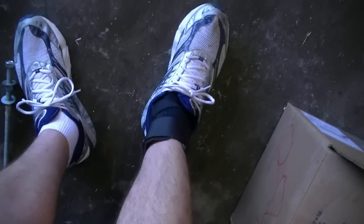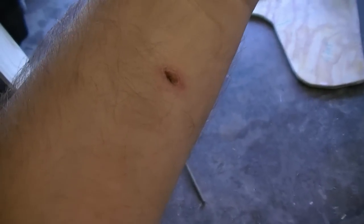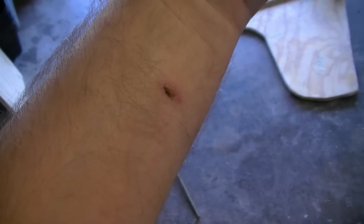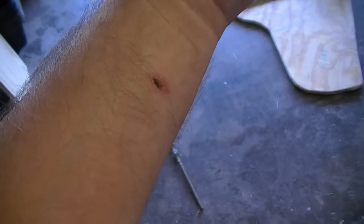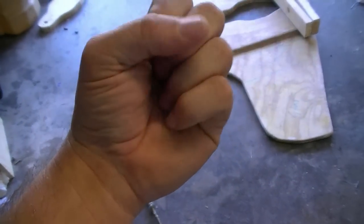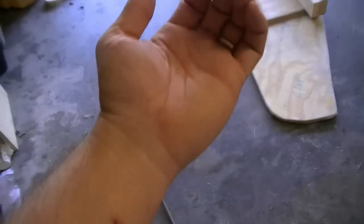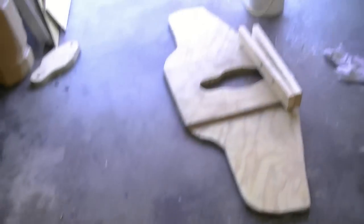I've still got my ankle brace on right now, and my arm — you can see that's where the puncture wound went in. This thing healed up, I can't believe how fast. Going back this direction on my arm, for the longest time it was so red and swollen. The drill bit actually went in toward the back of my arm and I couldn't even move my hand for most of this week. So I am recovering — I think I'm okay enough to get back on this.